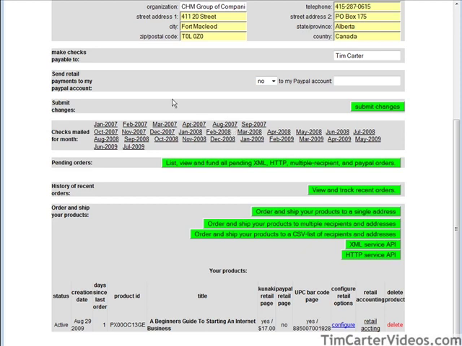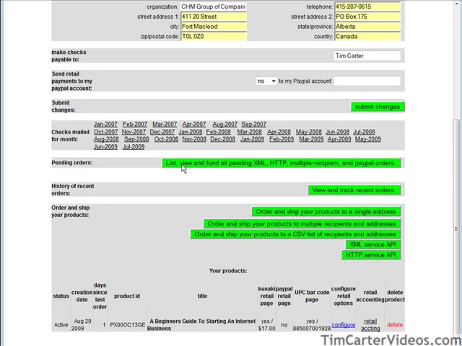Now, what you can do first of all is decide how you want to get paid. You can have a check, or they can send your payment to PayPal for you automatically every month. So you can put whatever you want here. So if we want to be paid by PayPal, we just put yes here, and then we put our PayPal account email address in here and submit the changes. Now further down here, you can see what paychecks were sent out and when. So you can just click on one of these if it's relevant, and you can look at what paychecks went out.